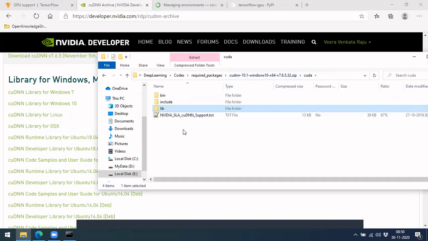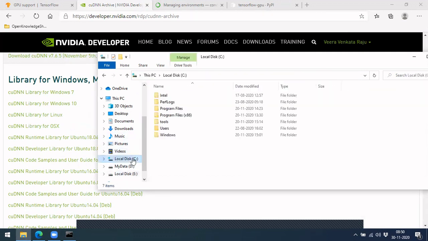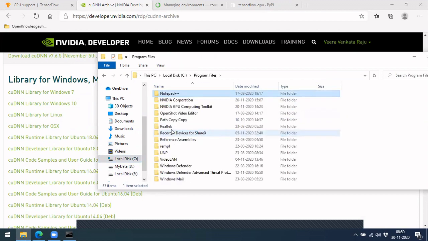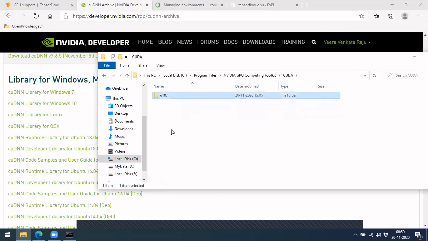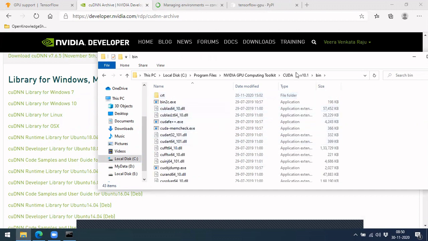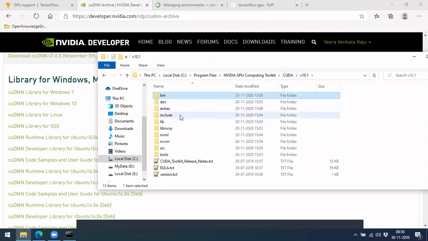You take this entire thing, copy it, and place it within your CUDA installation folder. If you paste it here inside bin, you'll be getting the cuDNN file, and it will pop up to merge. Okay, then you merge it.